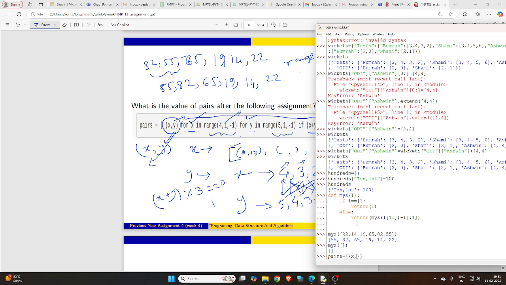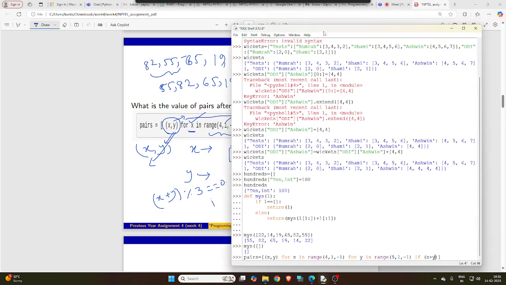So you can see here x comma y, then for x in range 4, 1, minus 1, then for y in range 5, 1, minus 1, and then there is an if condition: if x plus y percentage 3 equals 0.